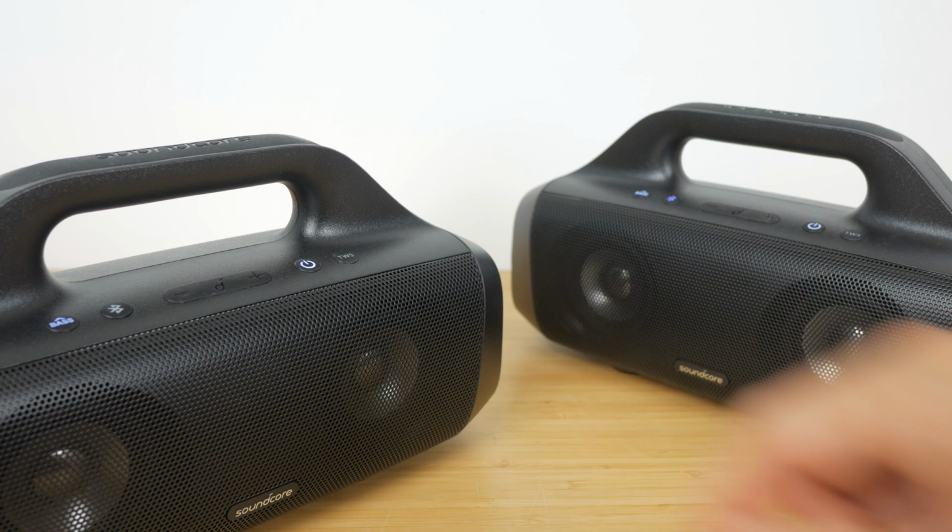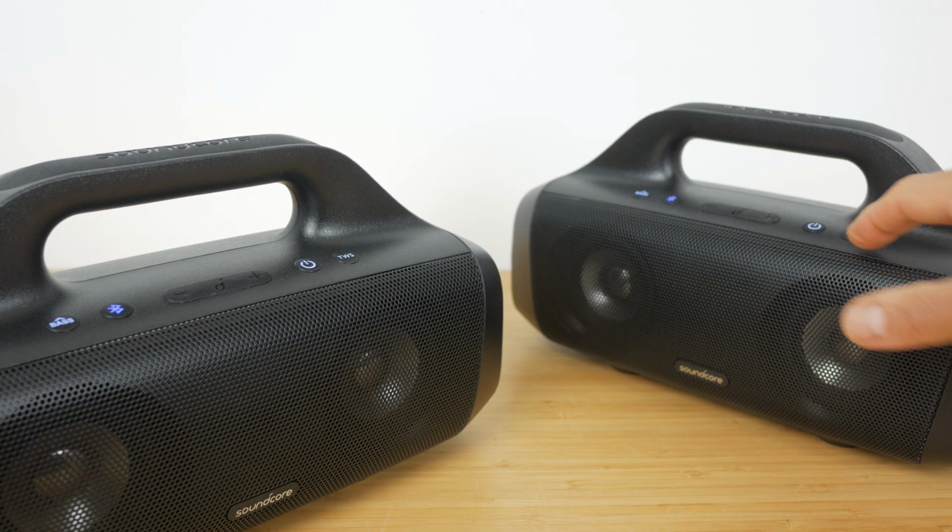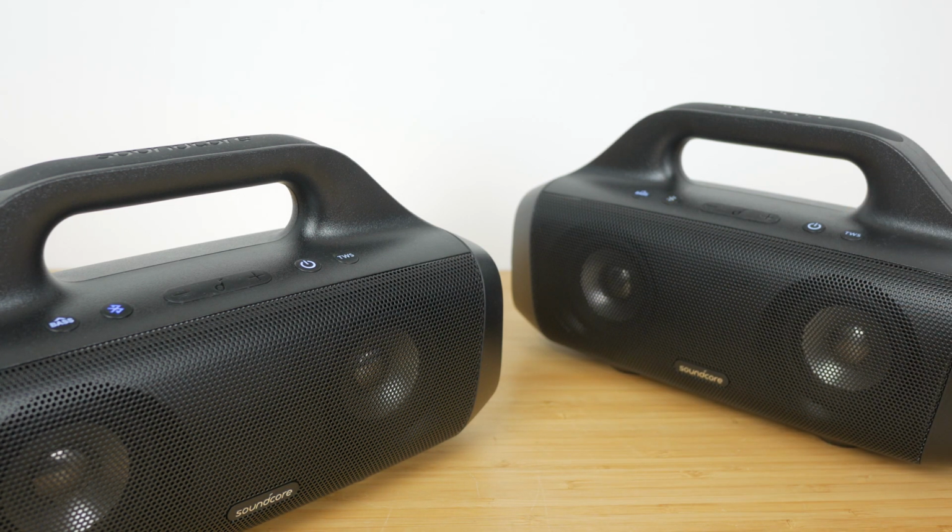This time press and hold for 2 seconds and they'll flash white whilst they connect with each other. The primary speaker will then be steady blue and the secondary speaker will be steady white. I didn't have 2 Motion Boom Plus speakers, but this works pretty well with my 2 Motion Booms, with true stereo separation, with one speaker playing the left stereo channel and the other speaker playing the right channel. You'll be able to hear how this sounds shortly in the speaker tests.